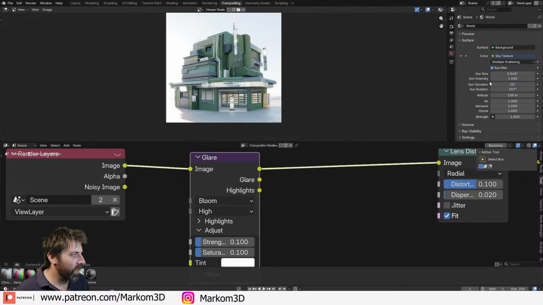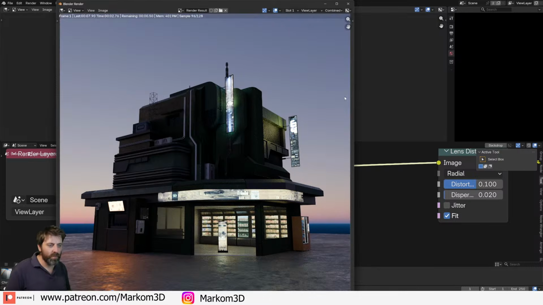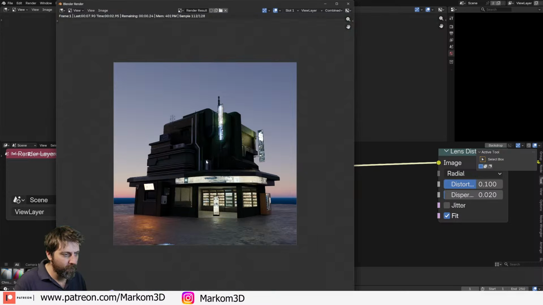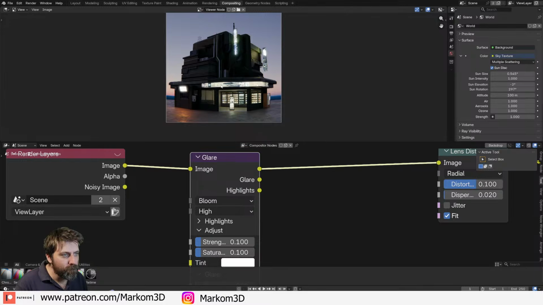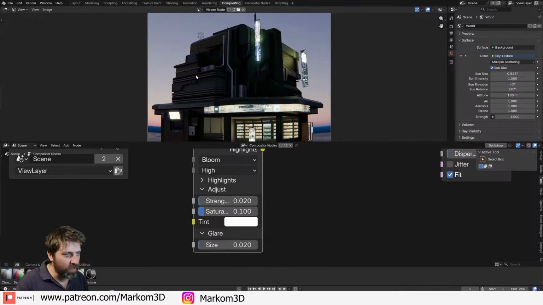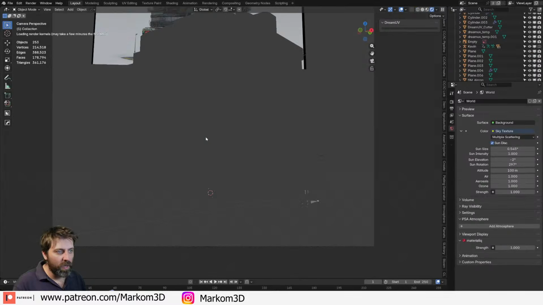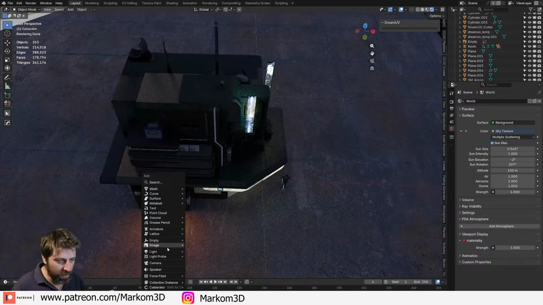The other thing I want to do is we're going to bring down to -2. Let's go F12 and we'll see what that looks like now. Got a bit of bloom there. 0.02. That's great. And then we could even put some lights shooting upwards. So I'm just going to save this now and then come back and fix this later.